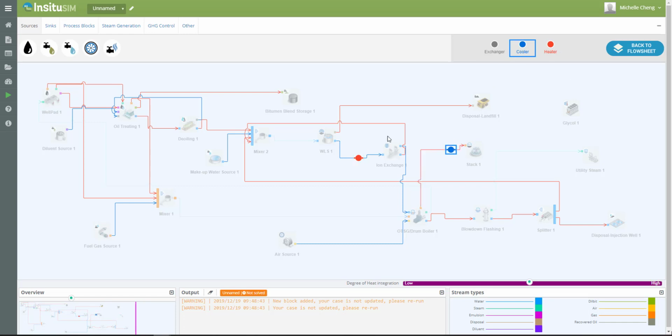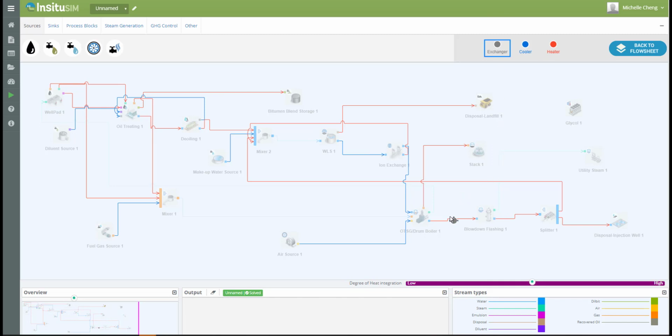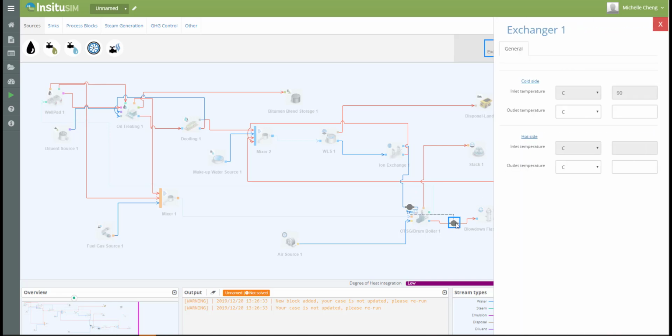When you double-click on a heater or cooler, the general properties of the equipment will show, as well as the inlet and outlet stream specifications. Exchangers appear with a link when first placed. This is to remind users that an exchanger needs a hot and cool side in order to operate. As seen, the link must be dragged and attached to another stream of the opposite color as the current stream it is attached to. Same as the heaters and coolers, when you double-click on an exchanger, the general properties will show, as well as the characteristics for the inlet and outlet streams.